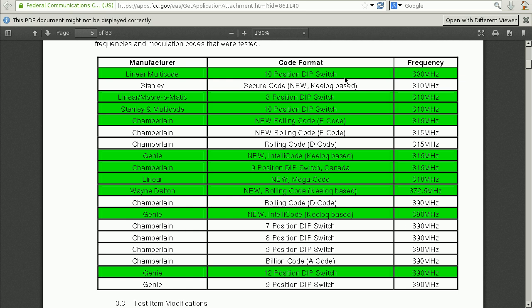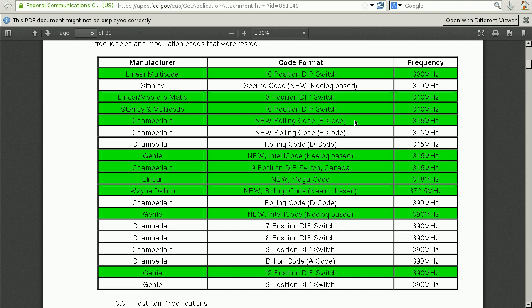Like here, this first one is a 10 position dip switch, and then the second one is a key lock based secure code, and then here's a dip switch and a dip switch, and then here's a new rolling code. So some of these modes apparently use a rolling code. That is to say that the code that is transmitted changes.